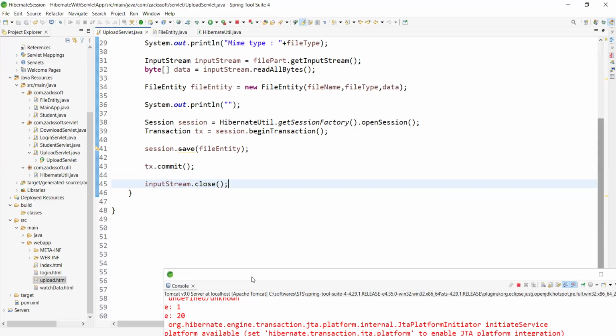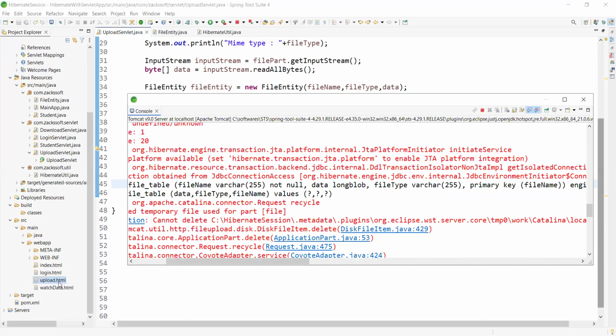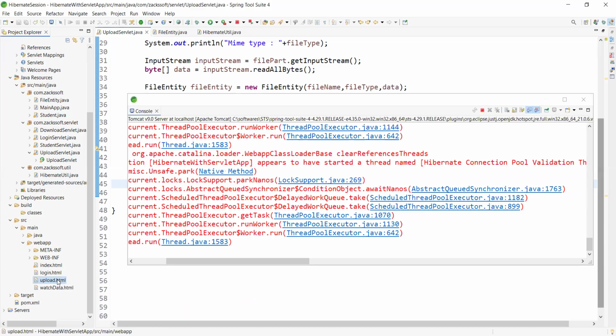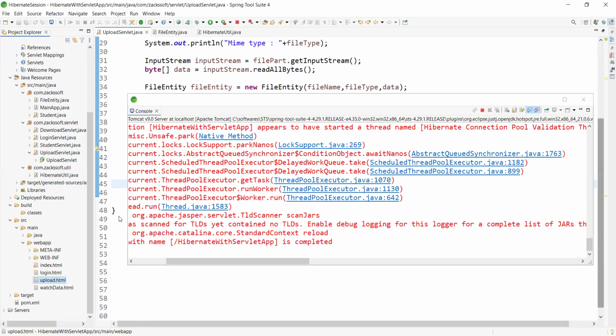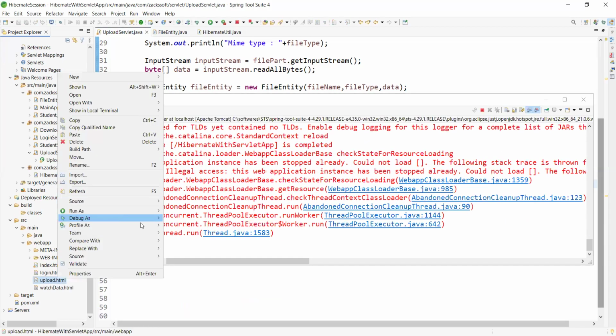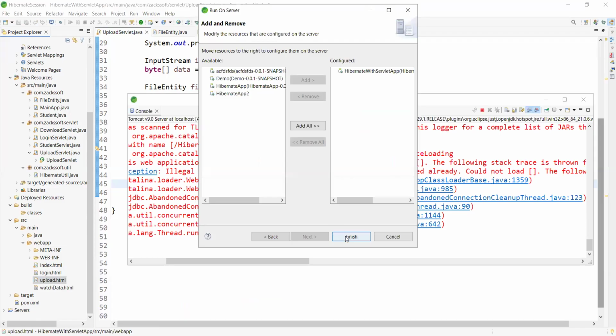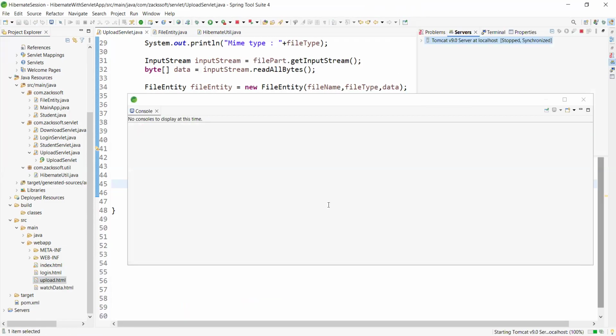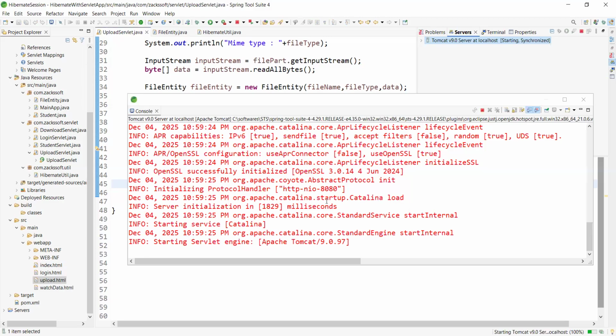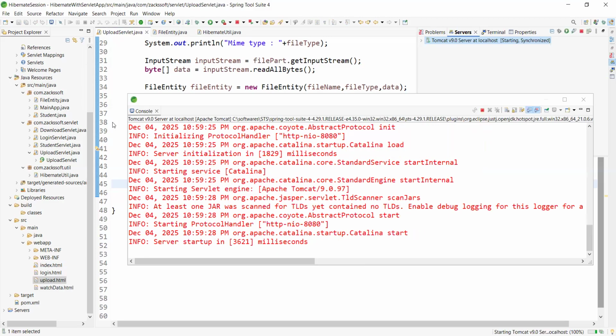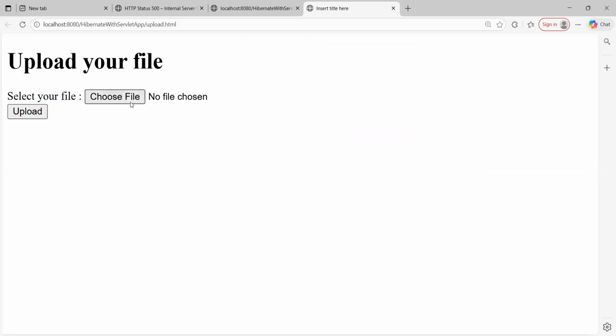Even if this is a warning, you can skip it right now. But okay, for the last time we run the program, run on the server. Have you practiced this code? No, sir. But all the previous code we have practiced. Select your file now.